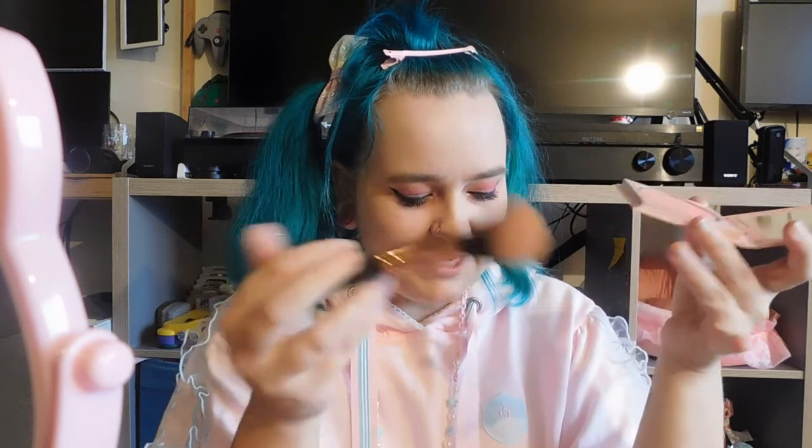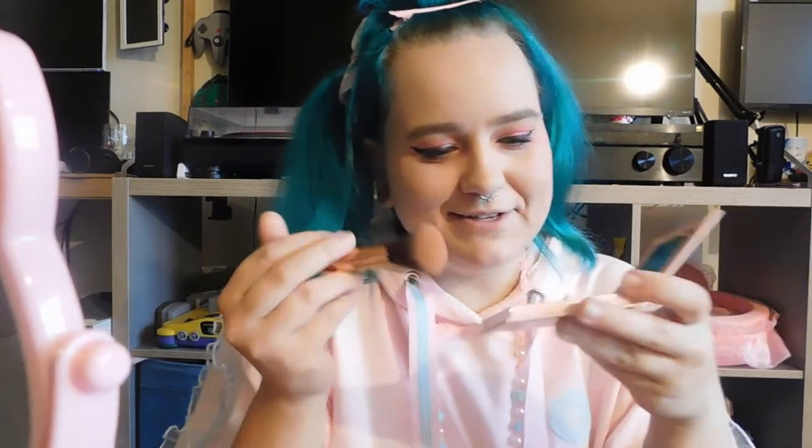I have this giant bag of Morphe brushes, but I never know which one is for what. So I would like a guide. That would be cool.